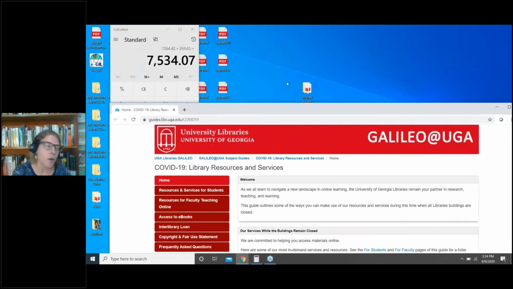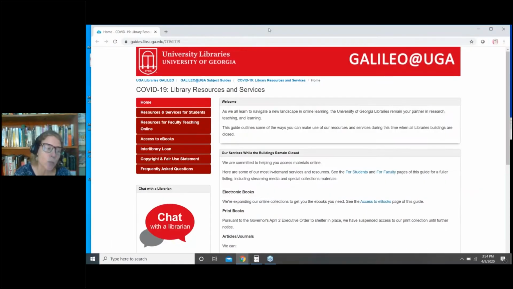Okay, so we developed this guide to provide a cohesive way to communicate what we have available at this time. Things are changing. A couple weeks ago, our doors were open somewhat, so people could actually pick up print materials. But with the recent mandate from the governor, we've closed our doors to the public.